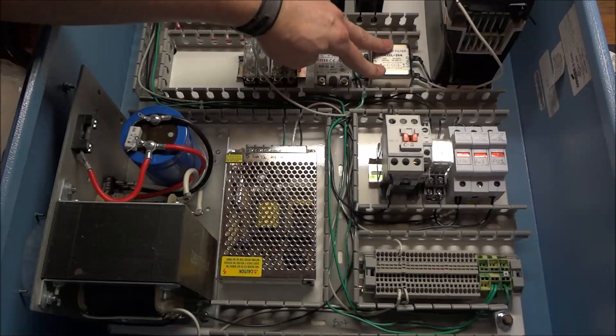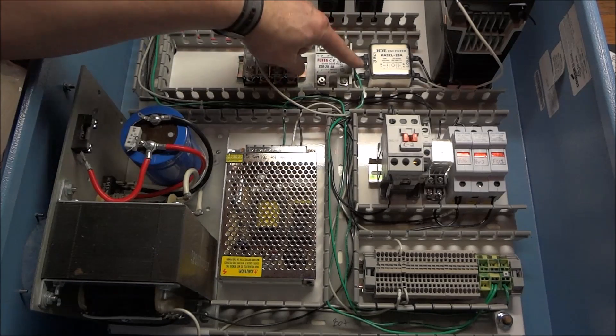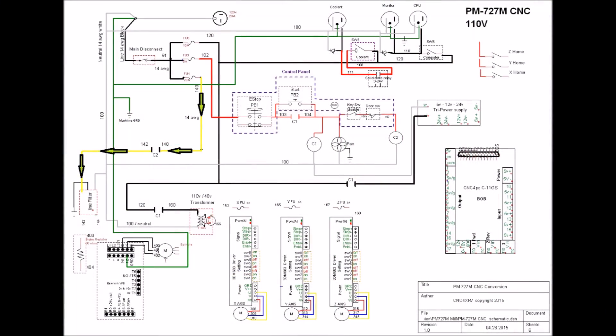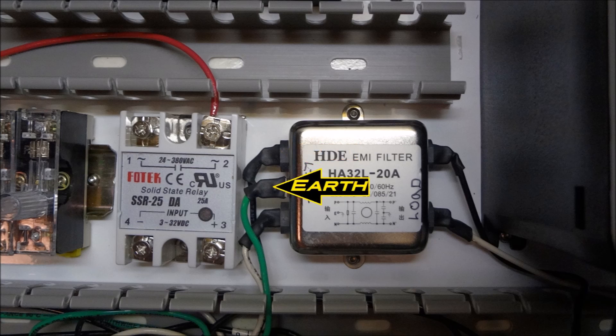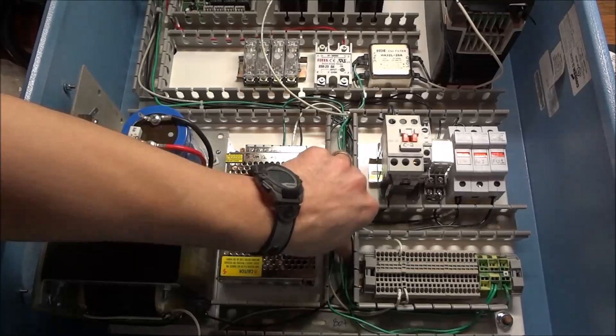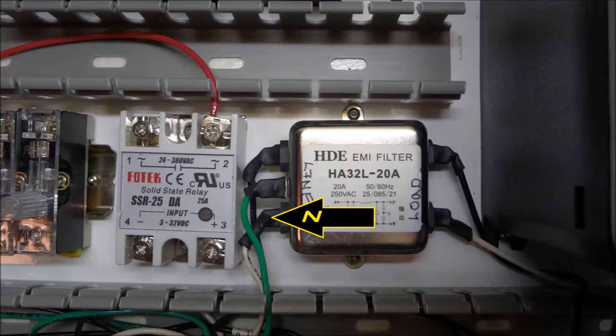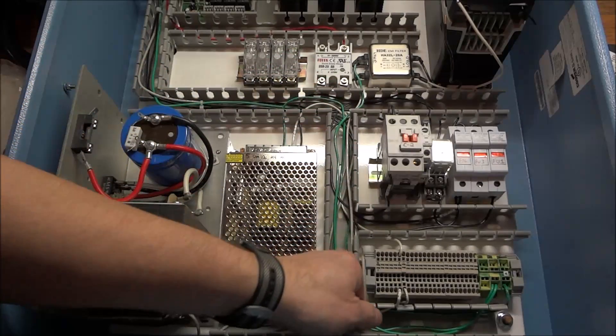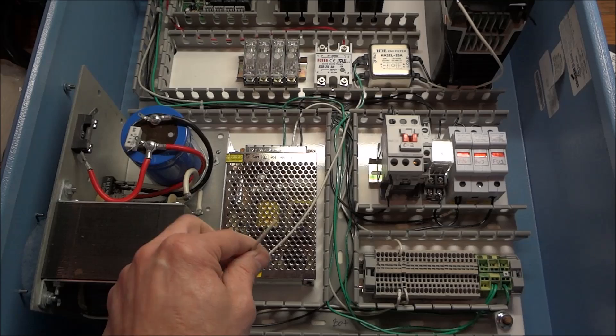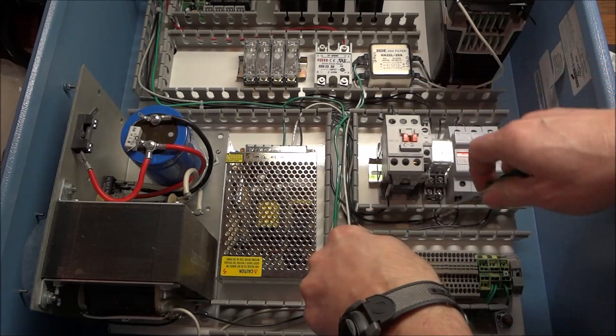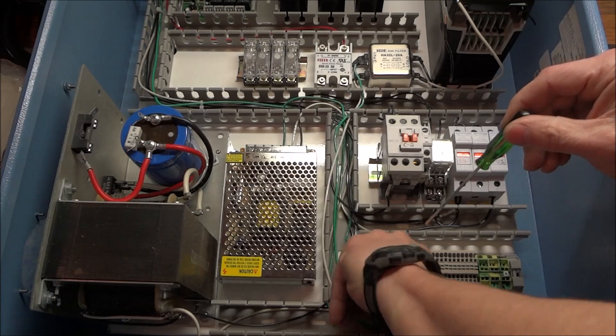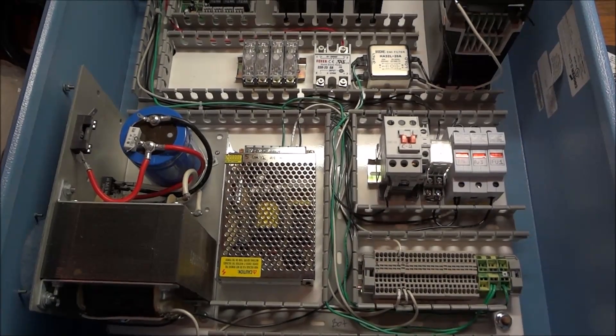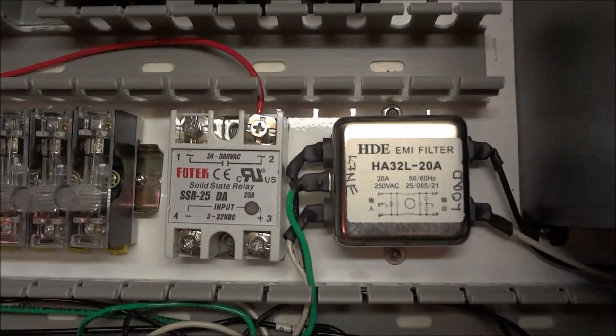But in the future you may have to replace a line filter. And if you do then you'll just have to work around that. So we've got our power coming from C2 contactor and going over to our line filter here. And this is labeled P. And then we have a ground wire that I've got going over to the ground terminal. And then we have our neutral wire and it's going to come down to our terminal block on our neutral. And then that's pretty much it for power feeding the line filter.